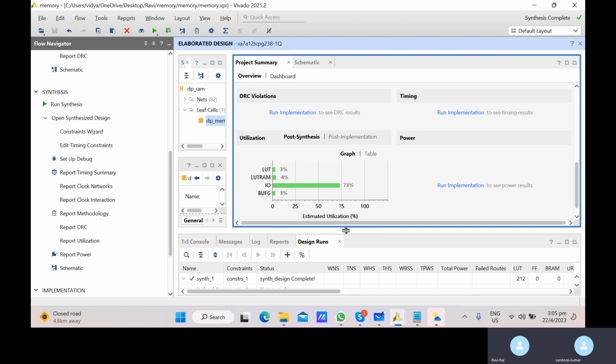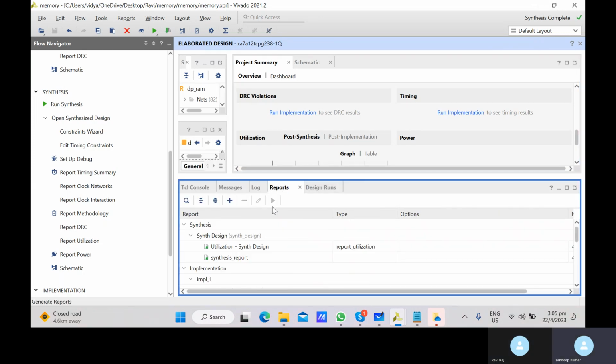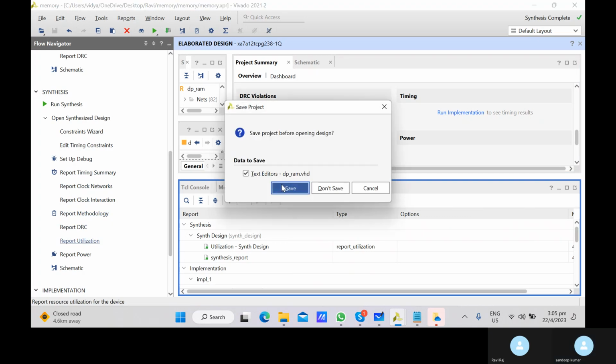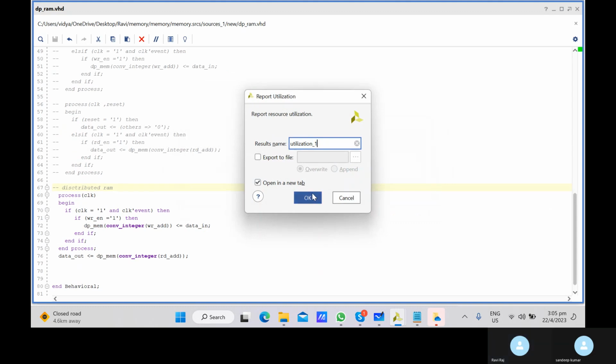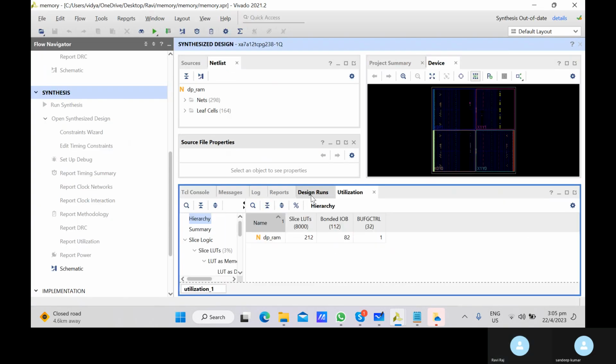You see in the report, if I report the utilization summary, there are no slice registers. Earlier, the registers were there in the previous report, but now there are no registers.